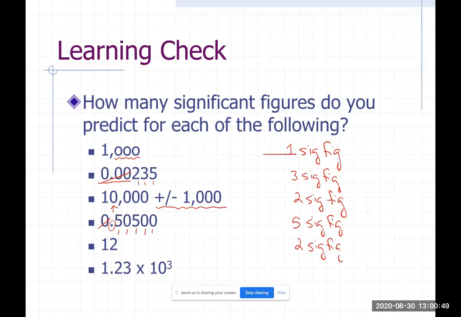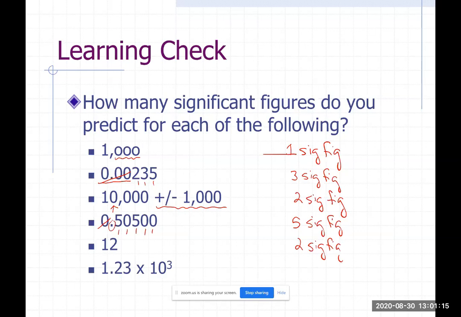The last one is in scientific notation, and oftentimes I'll leave the last one for you to figure out on your own. But I'm going to talk about this one because a lot of you may not understand scientific notation and significant figures yet. So we'll go over how to make a determination of what this scientific notation is in standard numerical notation, but we won't do that on this slide yet.